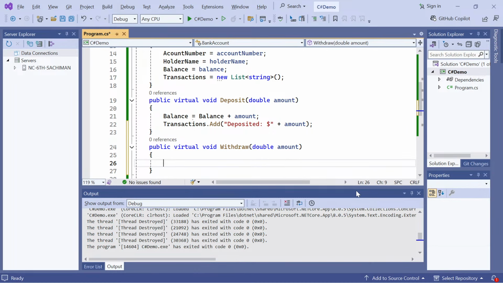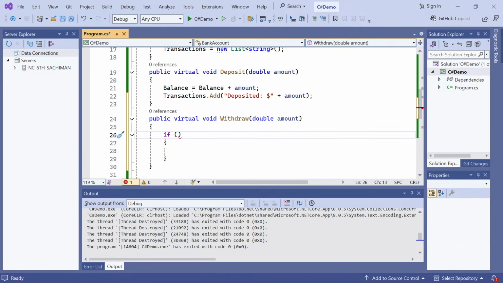So you say if the amount is less than or equal to the balance, you can take the money. There are no charges here, something like that. So you just say if balance, not if balance as such, but we are saying the amount that you want to withdraw is less than or equal to the balance. What do we do? Then let's allow the person to withdraw.